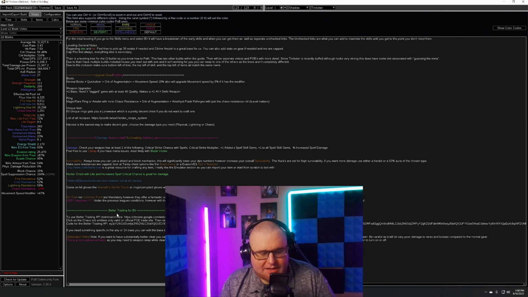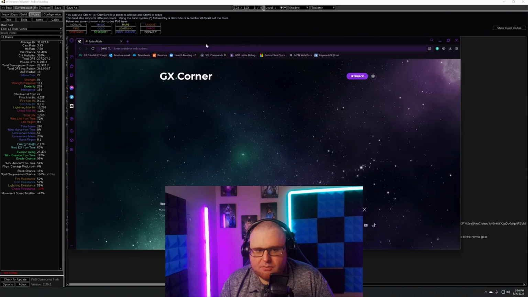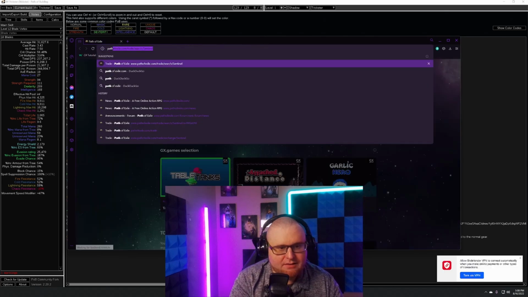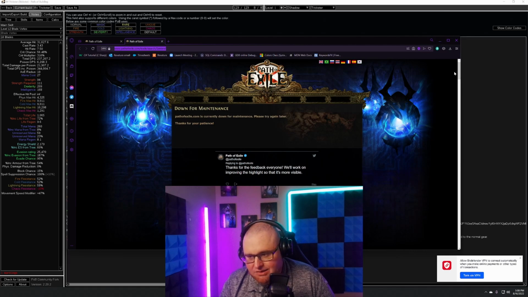The other thing is there is a better trading API. Now, to see better trading, I actually don't have that pulled up right now, but that's okay. I can get it up in just a second. So, oh no, down for maintenance. You can kind of see what time I'm recording this. So when you are on the trade API, there will be a little chaos thing over here. Underneath it, it will have an option to import folder.